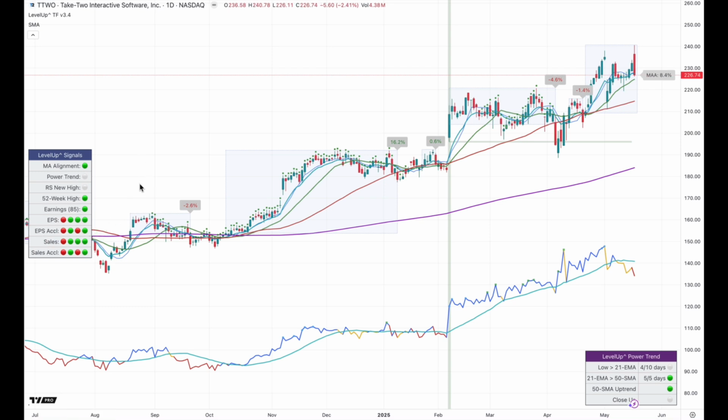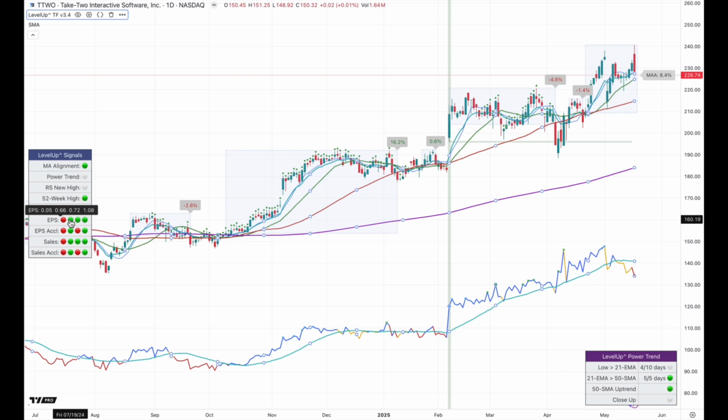What's cool about this is you can now hover your mouse over the table and actually see the earnings values right here for the past 4 quarters, and the same information down here for the sales. So now when you hover over the acceleration and you see the percentages, you can actually look at the values that contribute to those numbers. So let's walk through a quick example.